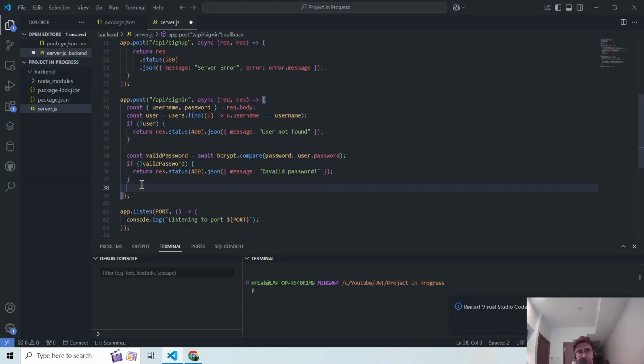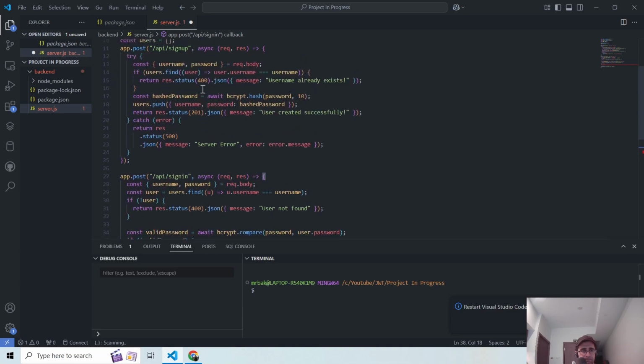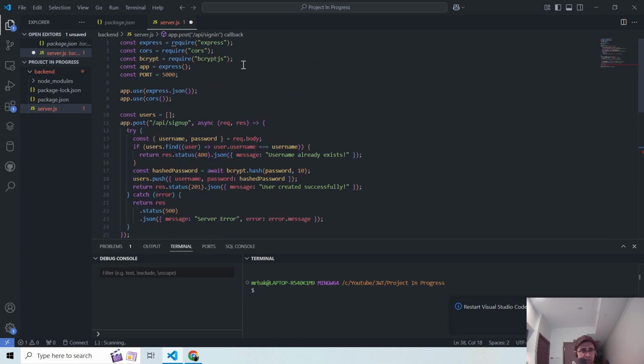What if the username is valid, it already exists, and the password is valid either? So in this case, we need to generate the JSON Web Token and use it for subsequent requests. And to do so, we're going to create a new variable called token, and then we need to use the JWT library and sign it. I'm going to import the JWT.